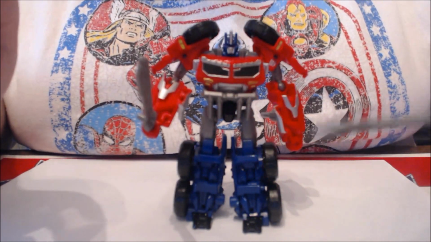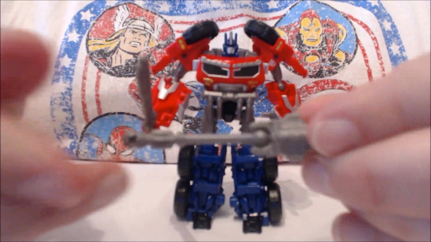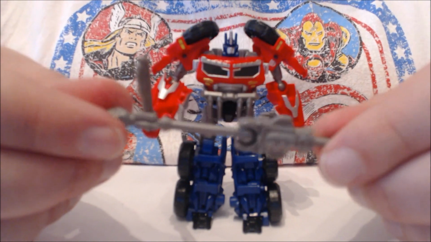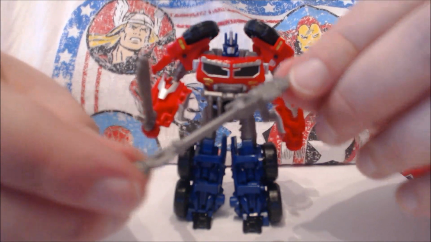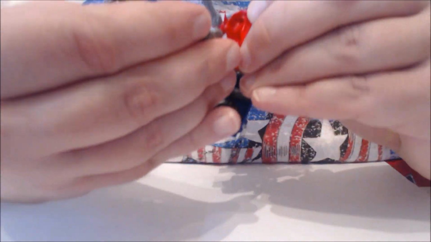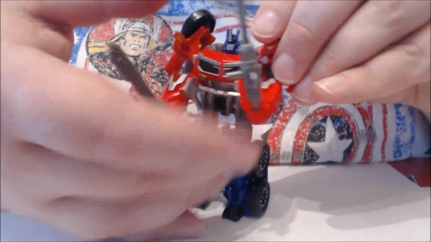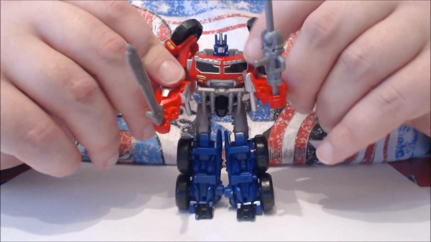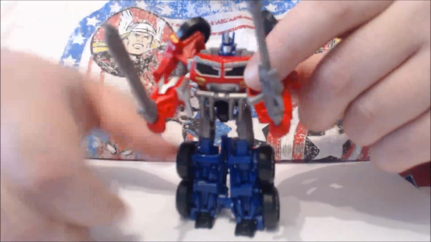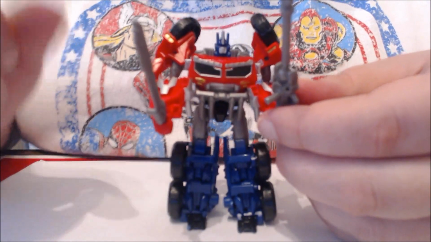But another interesting thing that I didn't notice until I got the instructions, because other people who've reviewed this figure got them early, didn't mention it. This can also be held as a blaster, but also as like a mace or some sort of clubbing type of weapon from the base of the missile. Now that's kind of cool. So basically, you can just have Optimus Prime going. Okay, bit silly, I know, but yeah.